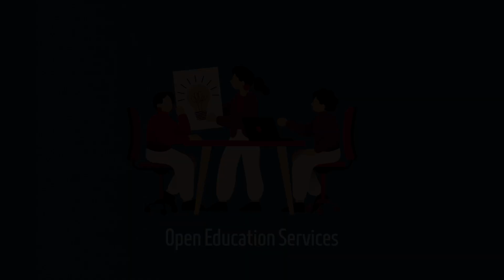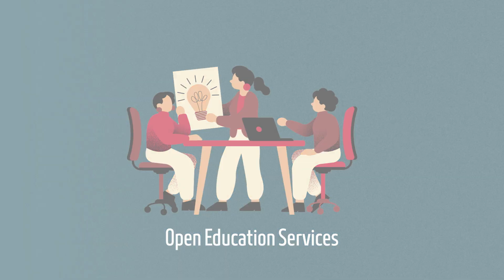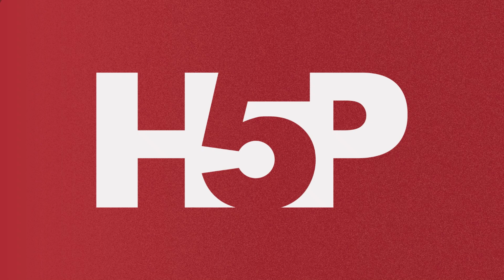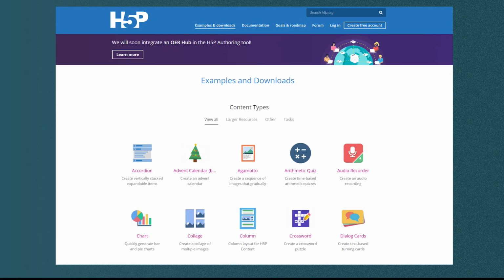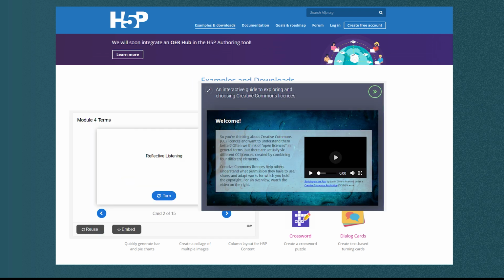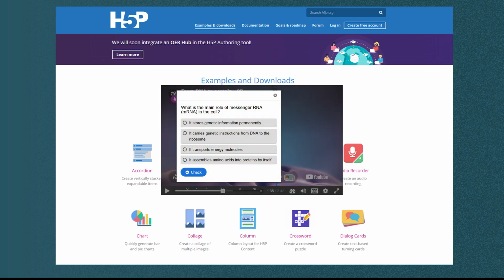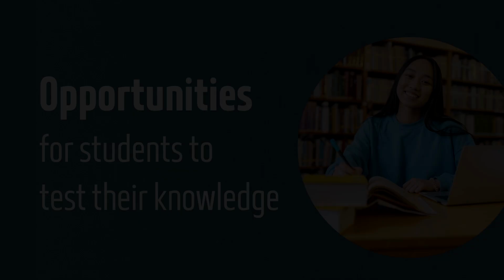assignments for their courses. Today, I want to highlight one specific type of exercise which can be supported via the Open Education Services Unit: H5P activities. H5P is a tool that contains a suite of interactive activities you can develop for a course, from simple flashcards and review quizzes to more in-depth exercises like case studies with branching scenarios or videos with review questions embedded at key points. Why would you want to create these materials, though?